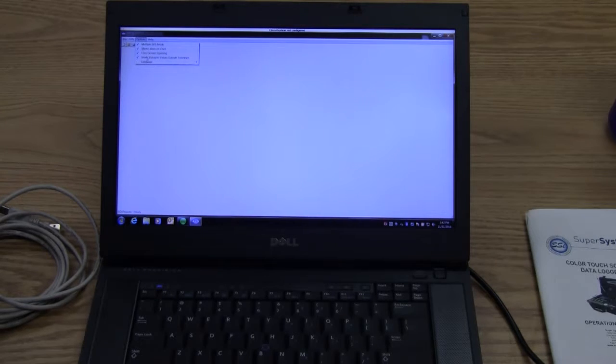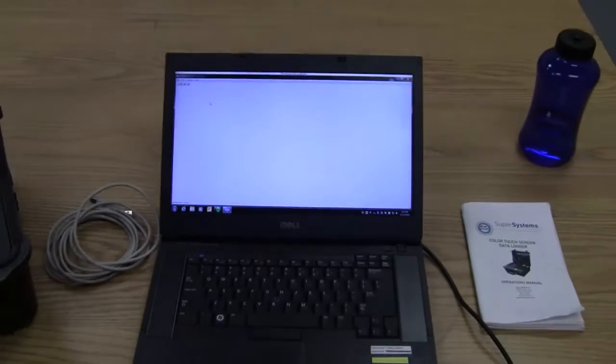But if you recently got your data logger in the past, let's just say 8 to 12 months, you should have no problem. It should arrive fully updated and have all these check marks. But I still recommend that you do check for updates, because times are always changing and they may put something out even after this video comes out. So with all that being said, let's go ahead and connect our data logger.